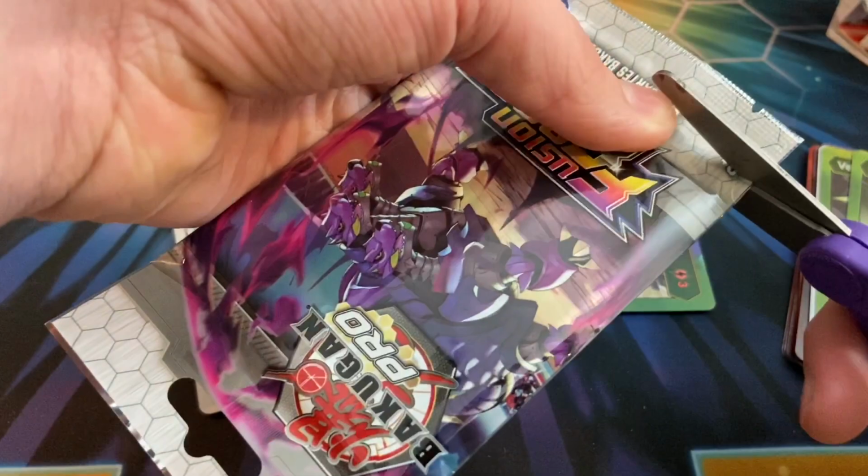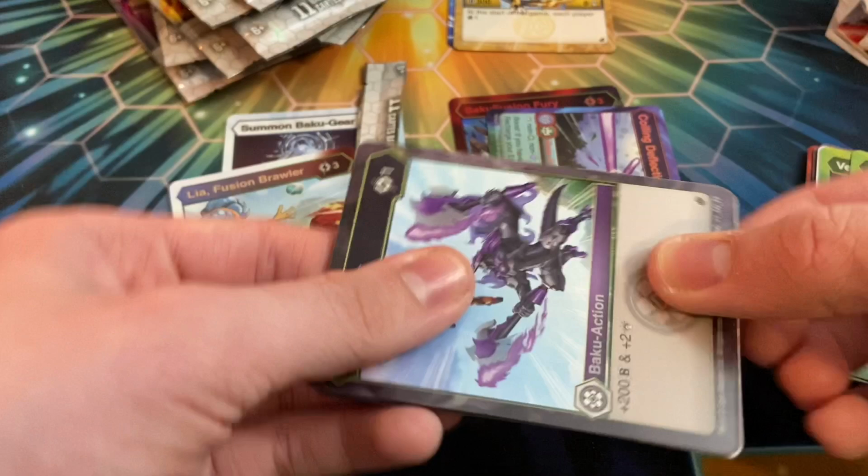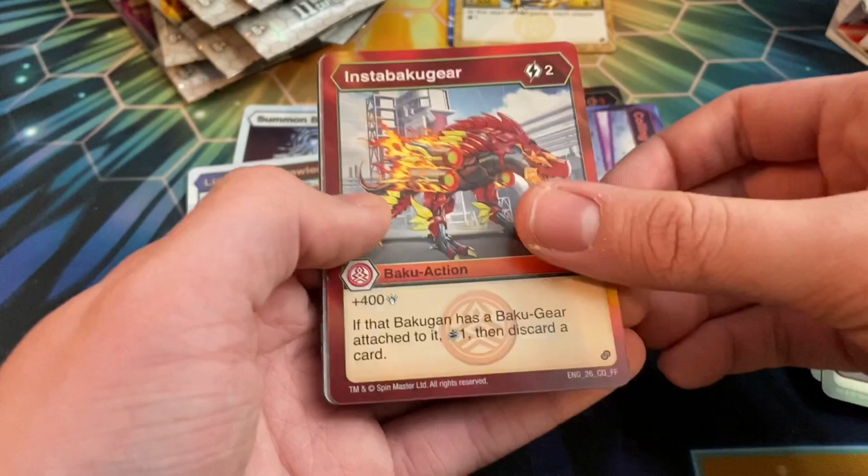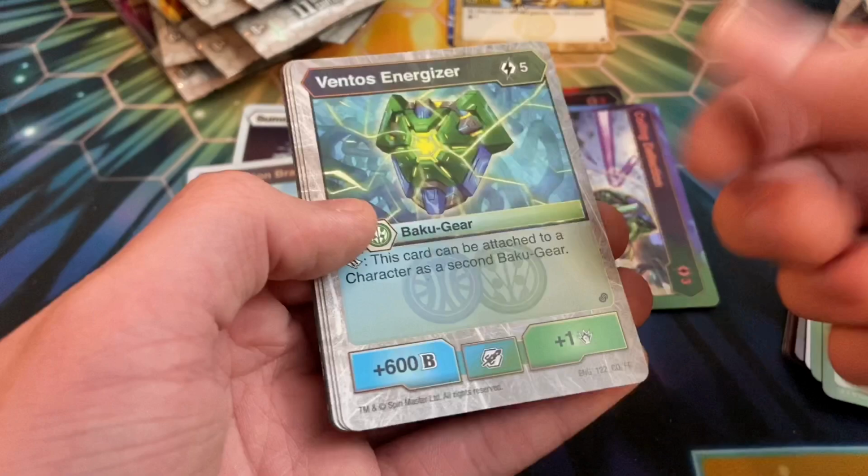Again, just trying to save the packs here. So we start off with a Darkest Slayer. That's 2 for 2 on awesome rares and Hex Supers, which is pretty fantastic. Baku Spring, this is a really cool card, plus Shadow Strike and draw 1. Insta Bakugear. Hey, we're starting to get the actual Bakugear in this pack. We got the dual faction ones.